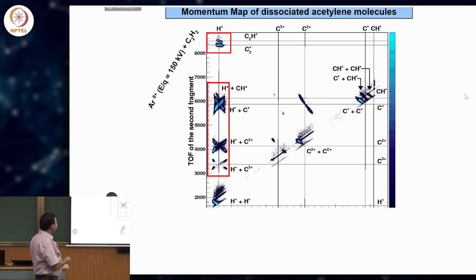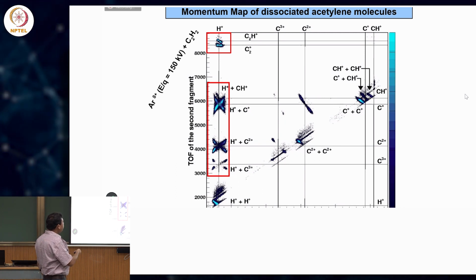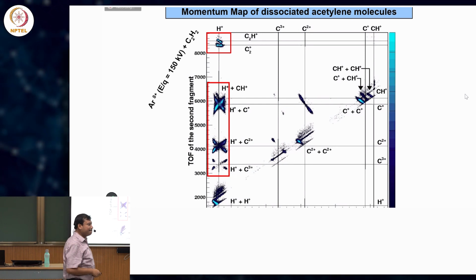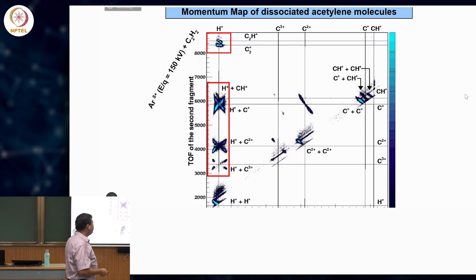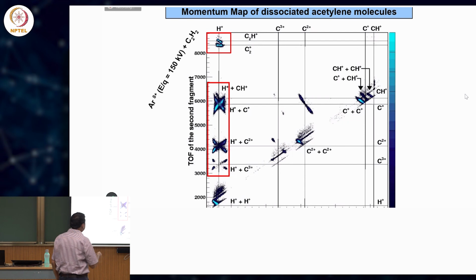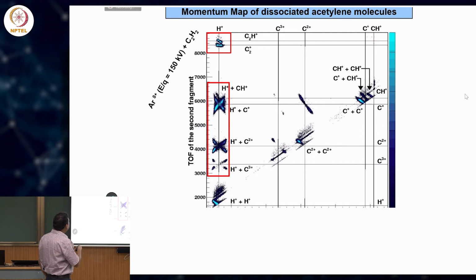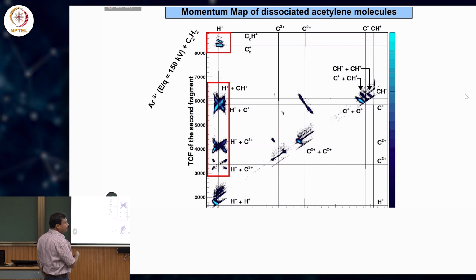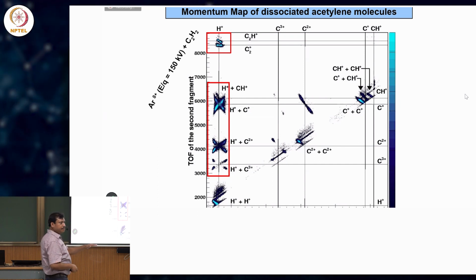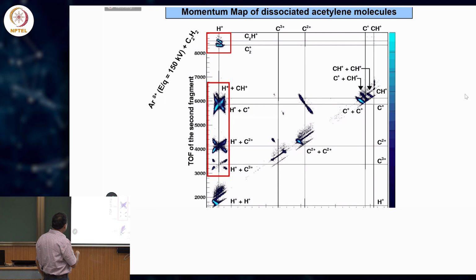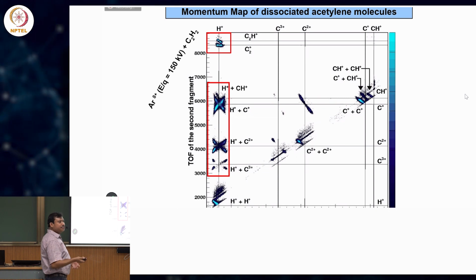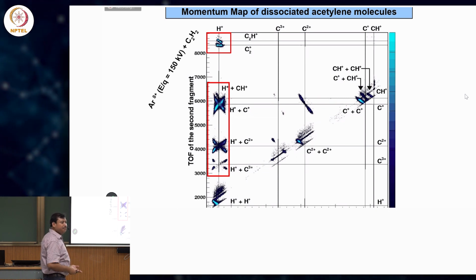All the time I have said my coincidence map should look like that, but it doesn't. Of course not every coincidence map looks like that. Here you can see one of them is not even forward backward, it is just straight flat. How can that be? This is a question somebody asked, how can that be, right?